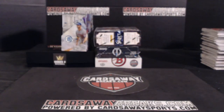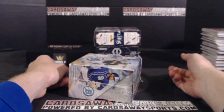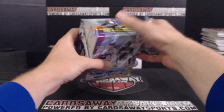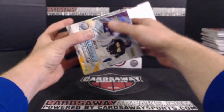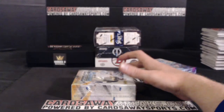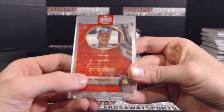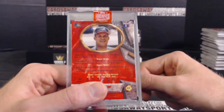All right, let's see. We'll go Bowman Chrome 19, and then we'll go Select. Then we'll go Series 2 Bowman 2020, and we'll end it with Tribute. Jeffrey, you could be right. I just saw the back of the card. It just had 93 for his previous year. Born in 66. These are just his 93 stats. Oh my gosh, 40 home runs in 93. Holy.